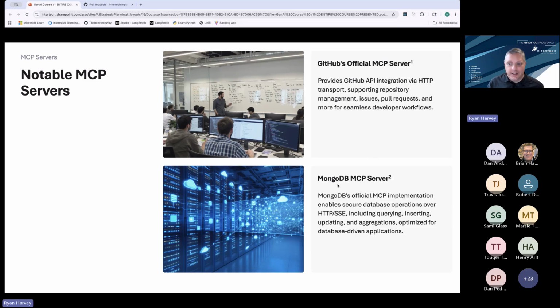Another one that I use almost daily is the MongoDB MCP server. And there are servers coming like this from almost every platform now. This is such a useful tool that companies are quickly spinning these up and making them available to you. This is one of those things that is changing almost weekly. So if you have a favorite platform that you work with, maybe it's a database, maybe it's a logging, maybe it's an analytics platform, I would check to see if they have an MCP server available.